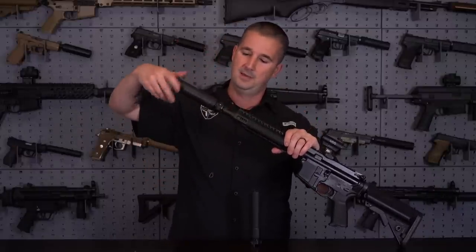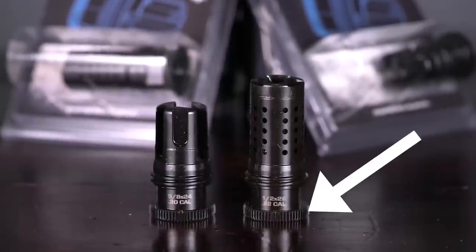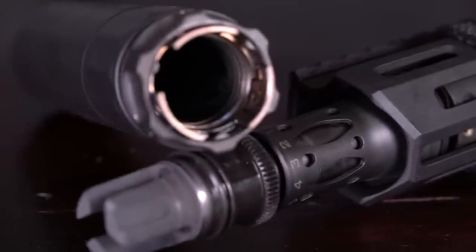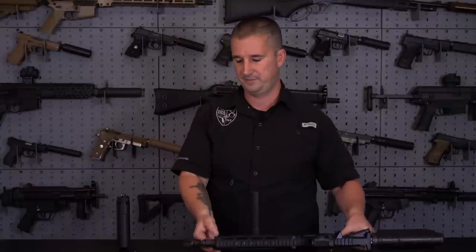So basically, in a nutshell, how it works is you'll see these splines here on the mount. Now, this is not a ratchet mount system, okay? You probably didn't hear any ratcheting sounds when I put it on. That's because it's not. Ratchets have wear items. This is a non-wear item suppressor. If you look here on the front, and I'll show you a tight shot, you'll see one, two, three little teeth that will engage in the female slots here on the mount, okay?